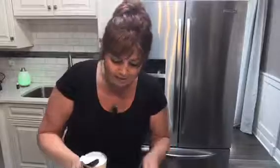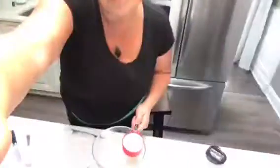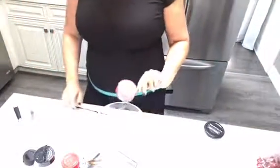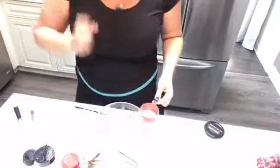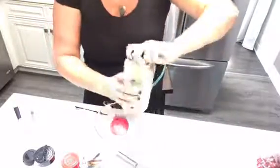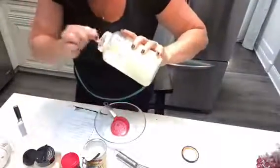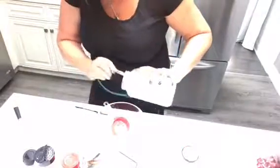This is the coconut milk I got at Trader Joe's — it's really good, my kids love it too. So we're doing half a cup of coconut milk right here. Let me put the camera down so you can see what I'm doing. Then I'm gonna do half a cup of mayo as well.